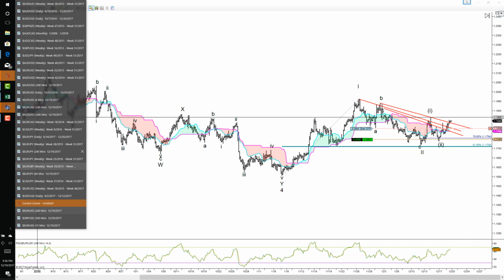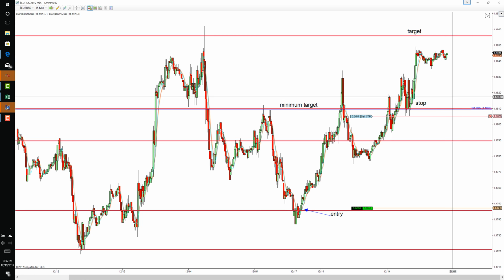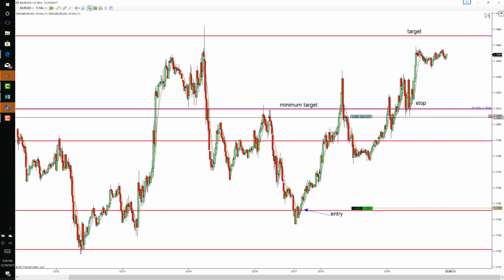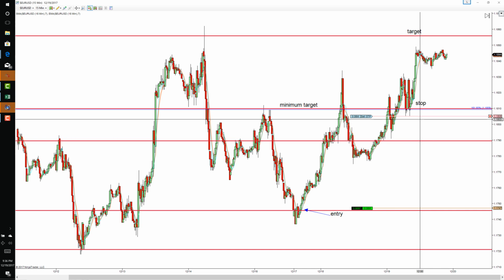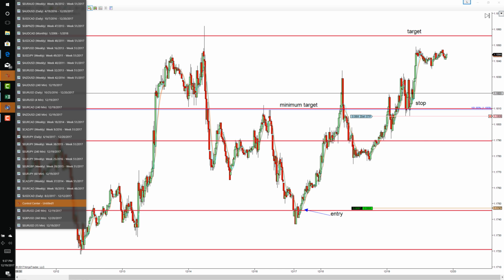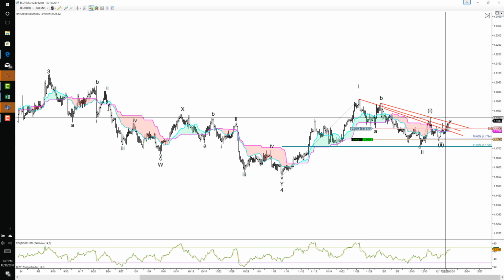Either way, if you are not in this particular trade at this point, if price does come back to the 1820 area, getting back in that area going long with a stop just below the 1805. If you want to be a little bit more conservative, then you can go to 1790-ish for your stop, and then you should expect it to go long.